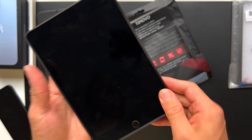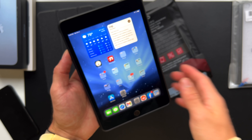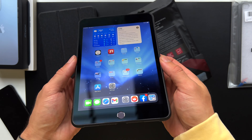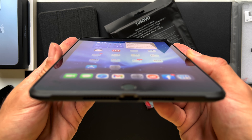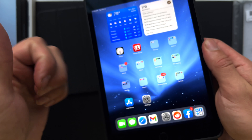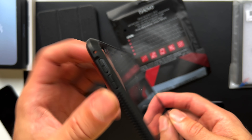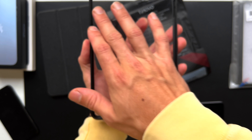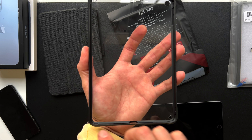Doing a quick flex test, I'm trying to flex away the bumper to see how it might behave over time. There's barely any flex to it — that's probably why the silicon bumper is a little harder than Apple's regular silicon cases. I don't see this case flexing unless it's being put in and taken out daily. Trying to leave fingerprints on the inside or outside, and aside from light smudges, there's nothing really being left on this plastic backing, though you might want to avoid touching it excessively as oils could build up.